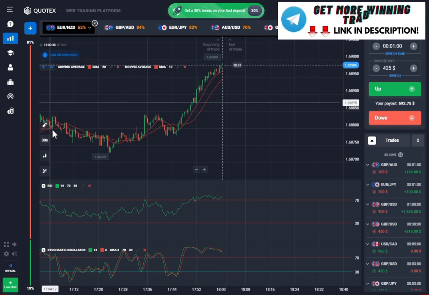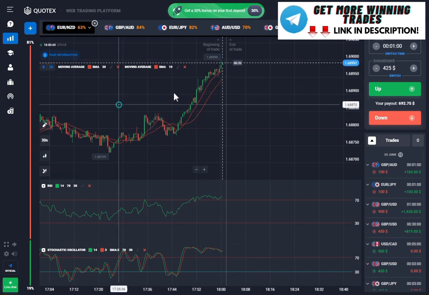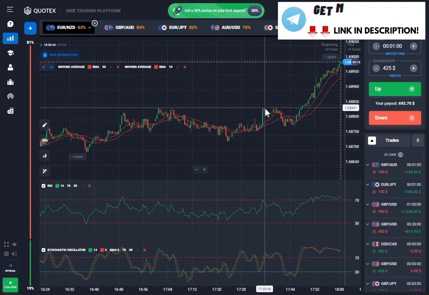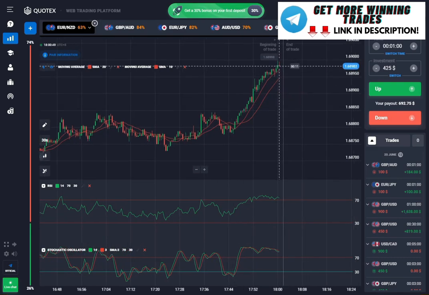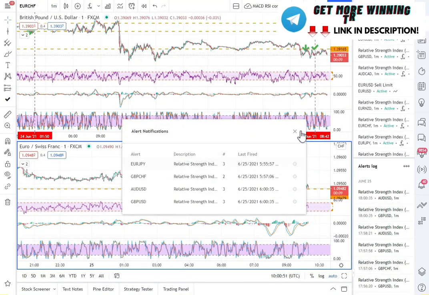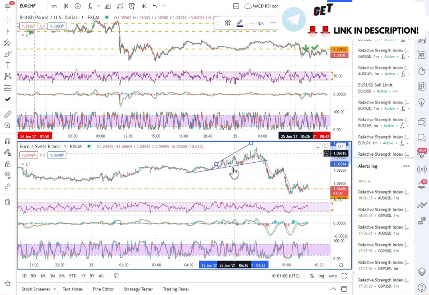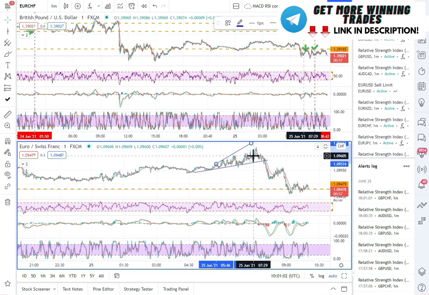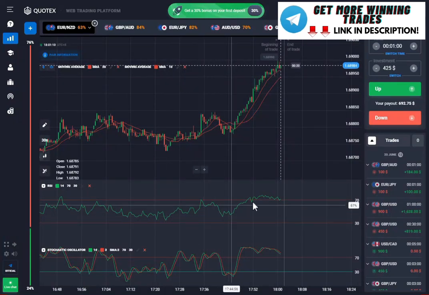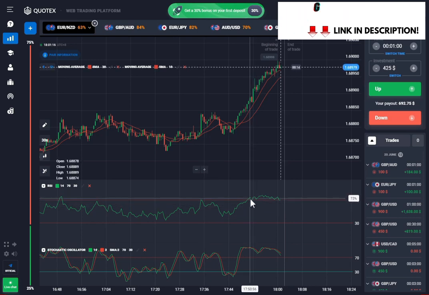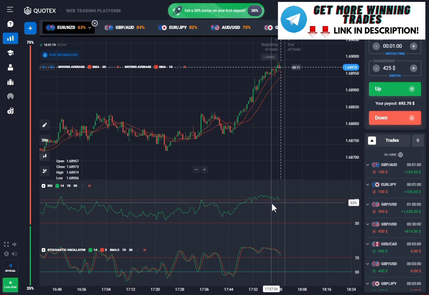But honestly, on a 30-second chart, it's okay to start with 30 seconds, but you will see more of this type of move where there's a horizontal channel and then it moves up, then goes down, then moves up again like this. So instead you can look at the 1-minute chart. It kind of looks the same, but you will notice market ranges expand. This is like an expanding market range, so usually it indicates higher volatility and there will be wilder moves. So usually in this situation, you rarely see the RSI touch the channel line and go back in. It will usually challenge till outside the channel and only then go back in.